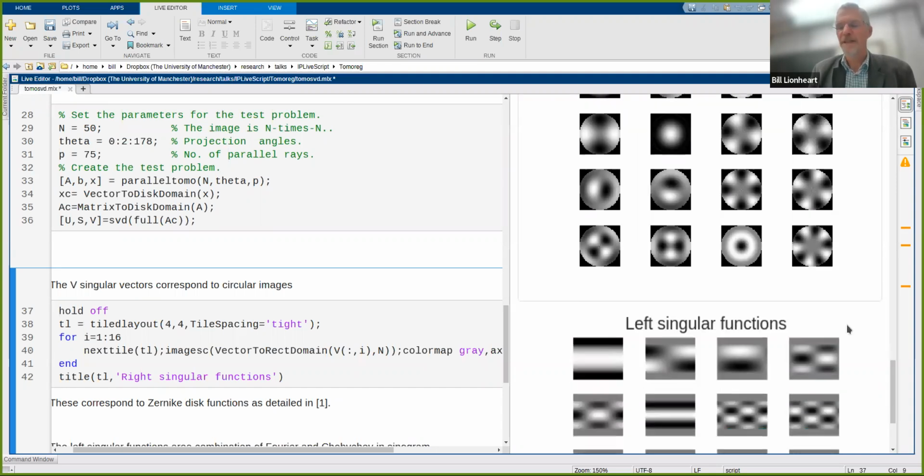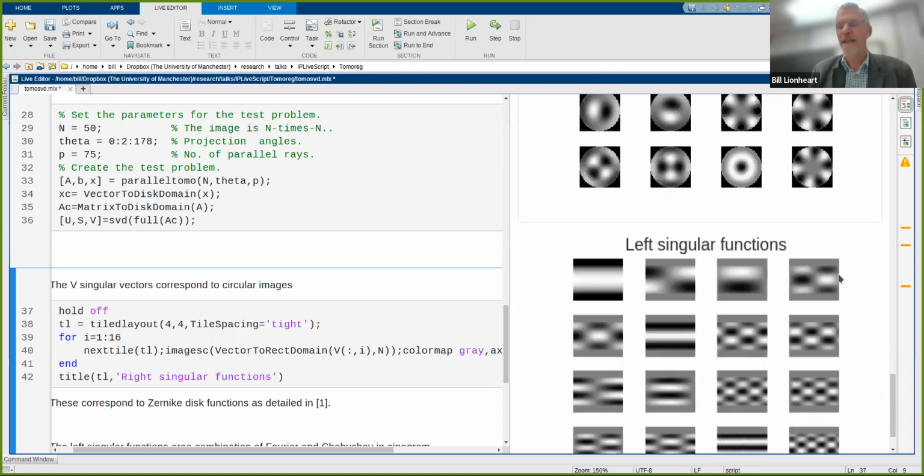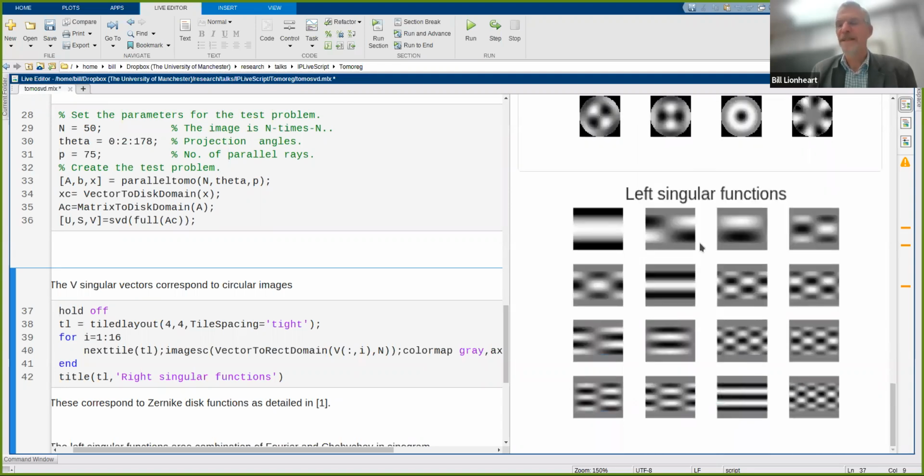The singular functions on the data side, these are the things you can make valid sinograms out of. Each one corresponds to one of the right singular vectors, and because the singular values are decaying, the amount of each of these that come out is decreasing. So when you add error into it, and especially notice they do tend to be somehow higher frequency, at least part of it is a Fourier basis.